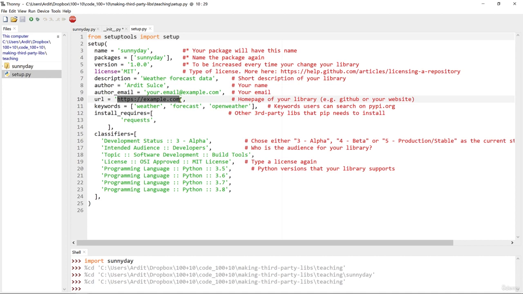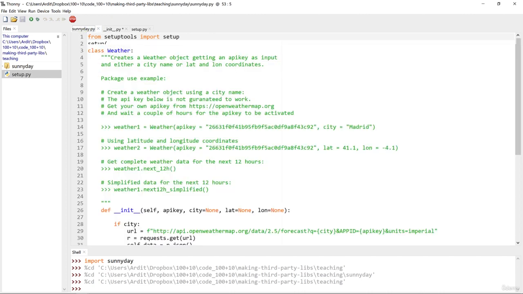Again, it's optional, it's just for informative purposes. And then if you like, you can put some keywords so that when people search for libraries, maybe your library will show up related to the user's searches. And then install_requires. This is also half optional, so the upload will work, but when the users install your library, they might not have, for example, the third-party library requests, which is needed in our code.